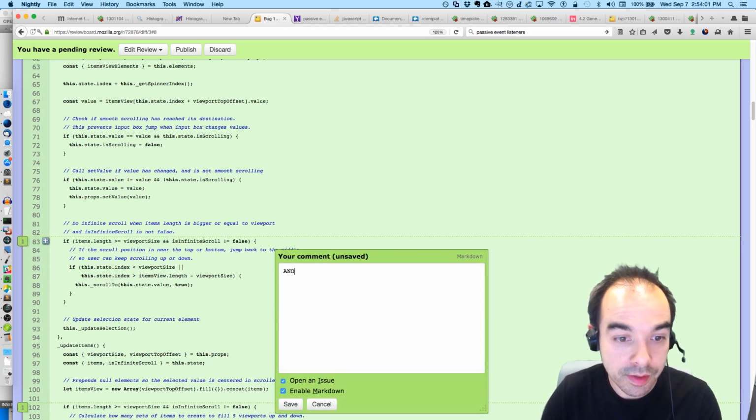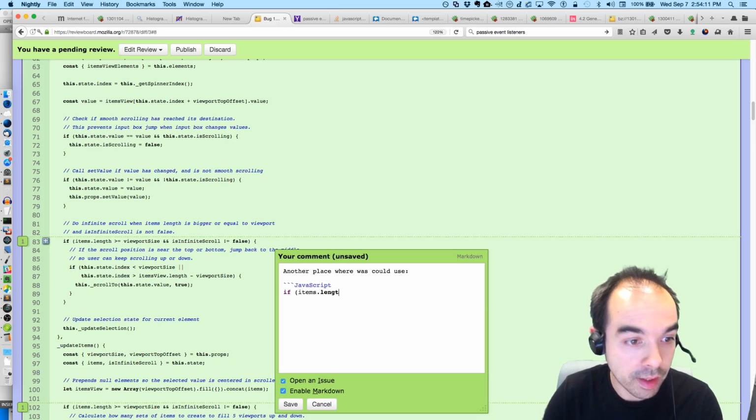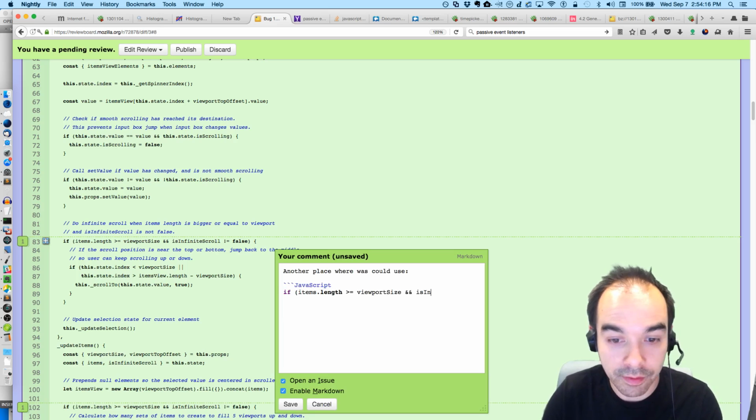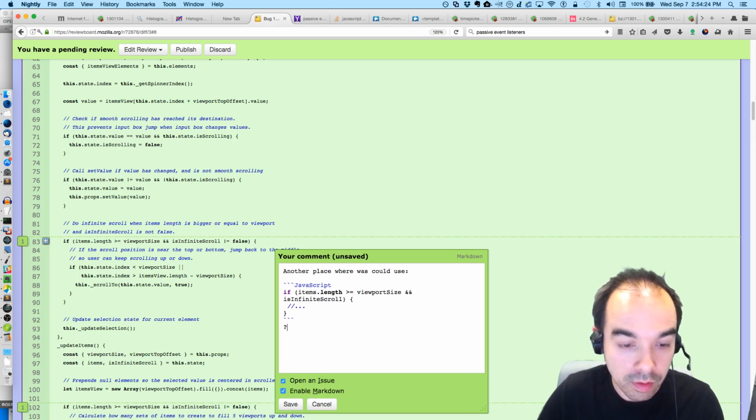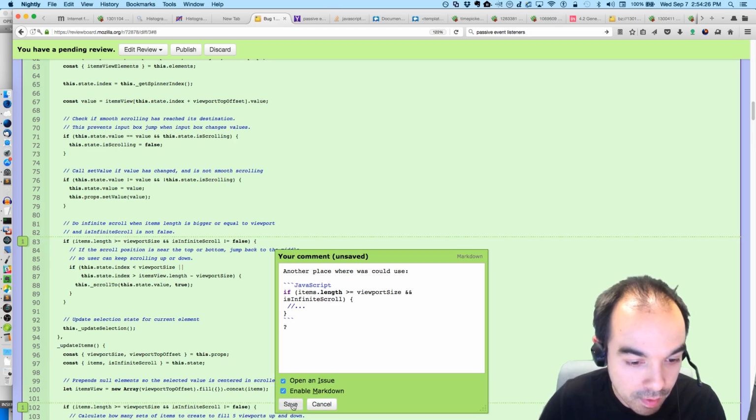Another place where we could use JavaScript. If items.length is greater or equal to viewport size and is infinite scroll. It's a question.